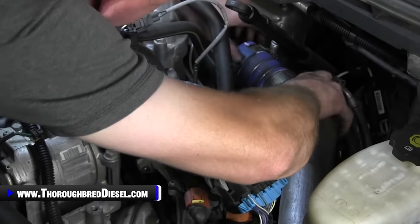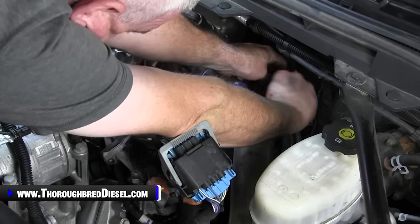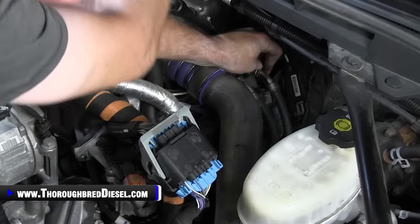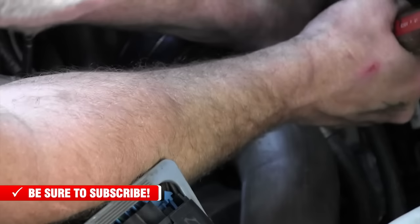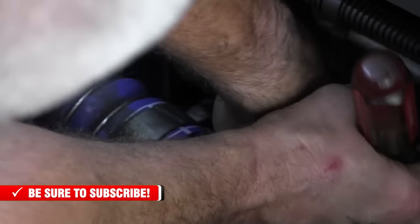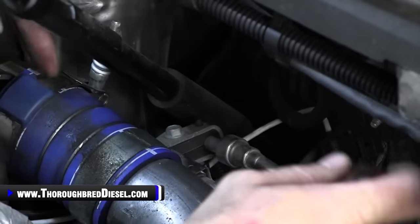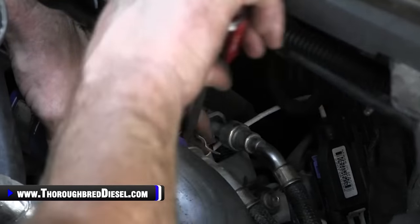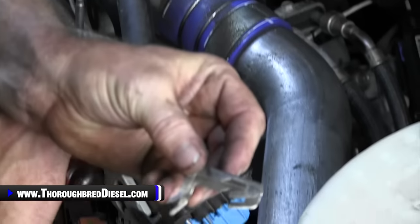All right, so once this is loosened up, we'll disconnect it from the turbo. And then what we're going to be going after is our fuel lines. So the fuel lines have safety keepers on them. Push your safety keepers up. If you can do it with your hand, a screwdriver underneath of them works good too. And then the safeties, once you lift up on the back, they just pull right straight out. So this is your delivery and your return fuel. Bigger for the delivery, smaller for return. Sorry, here's how the keeper looks.